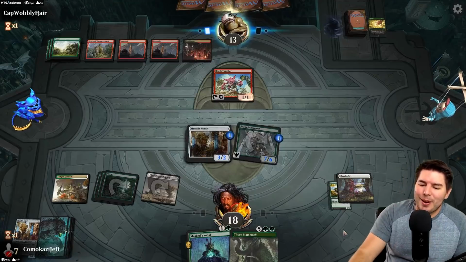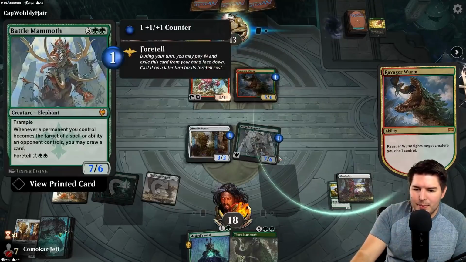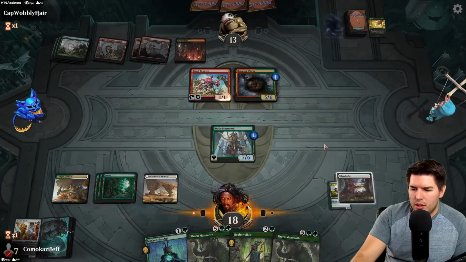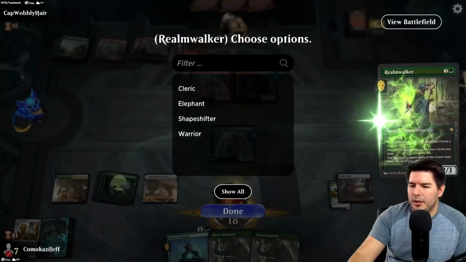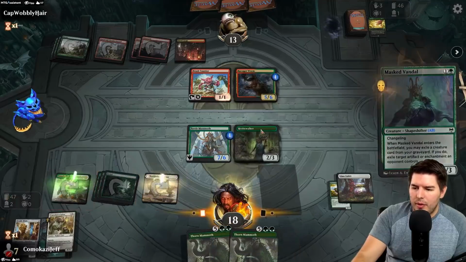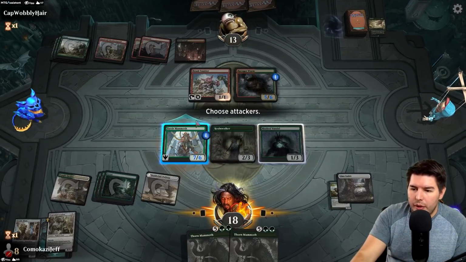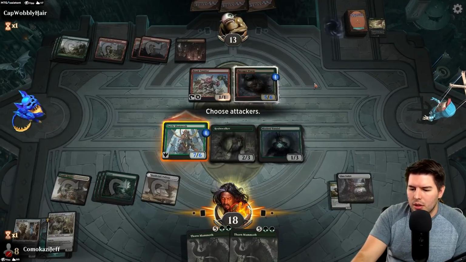That is one downside. So Thorn Mammoth, if we get to play it out. All right, Ravager Worm gets to fight something. This is a spell, so we do get to draw a card, take action. All right, Realm Walker on Elephant. Loxodon can be rather nice. So they can double block and kill the Mammoth, but then we get rid of the Ravager Worm. We can force all the damage here, so this doesn't actually deal too much damage to us in general. I think it actually is worthwhile.